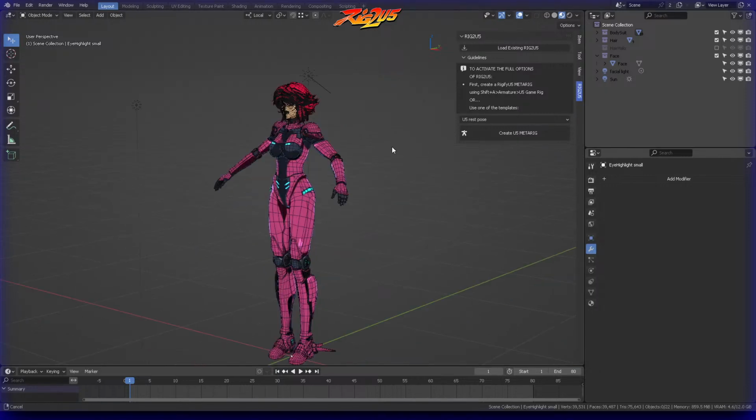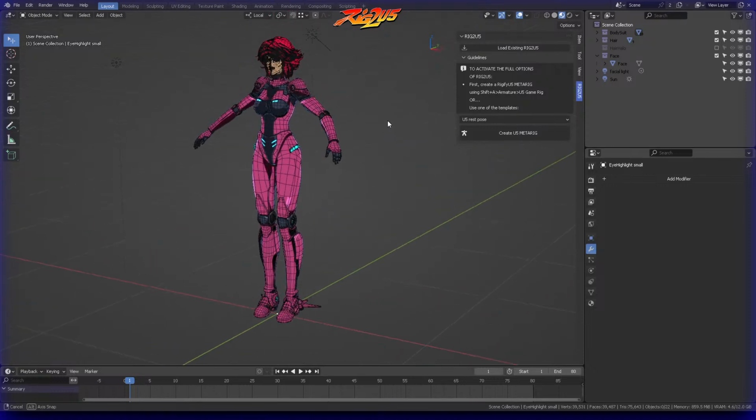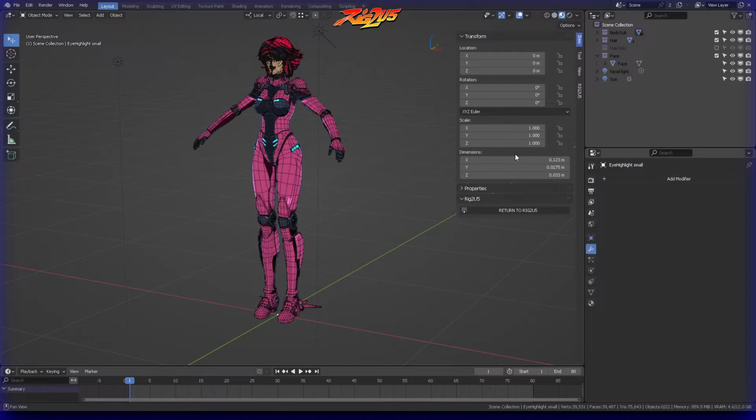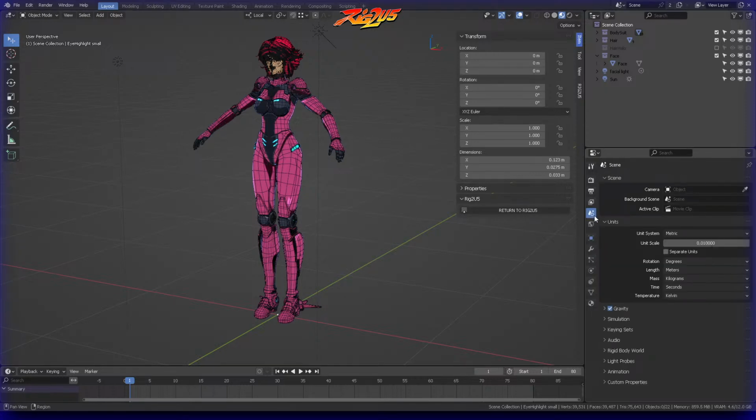So first of all, my model has a big size in relation to the scene. My scene scale is 0.01, but you don't have to worry about that because when you create your first template, the scene will automatically scale to it.